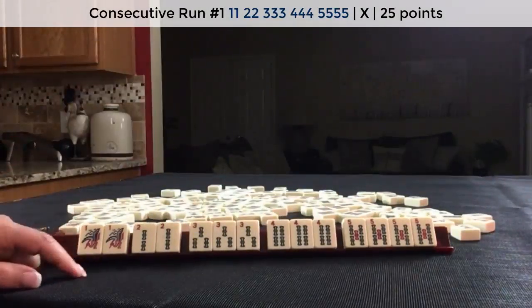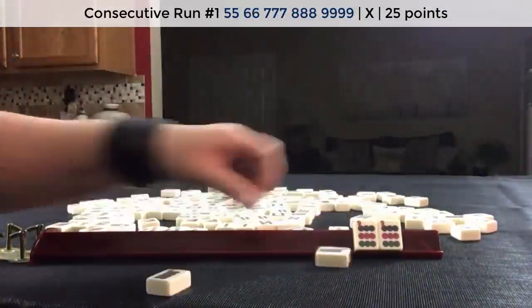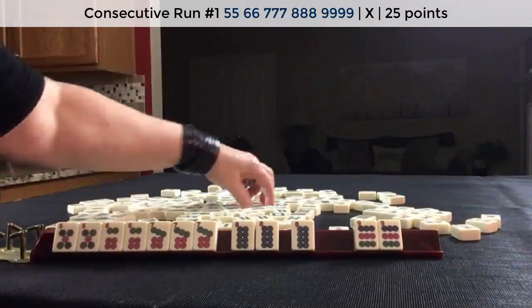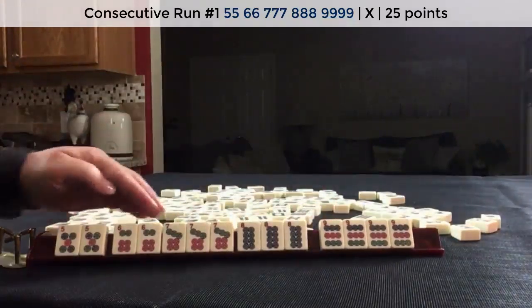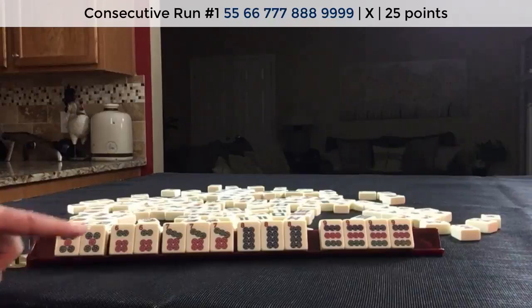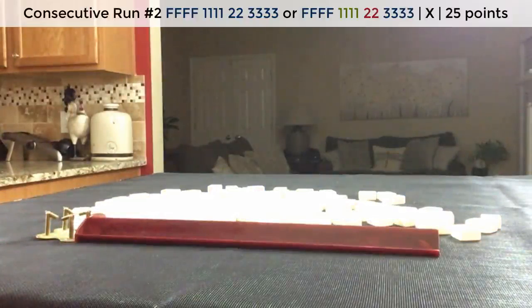Let's make a hand with big tiles. Pair, pair, pung, pung, kong. 5 through 9. These hands are exposable, 25 points. We have two options for this hand, one suit or mixed suits. We need three consecutive numbers for each option, starting with a kong of flowers.